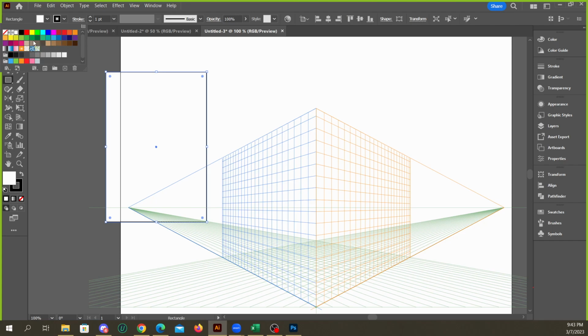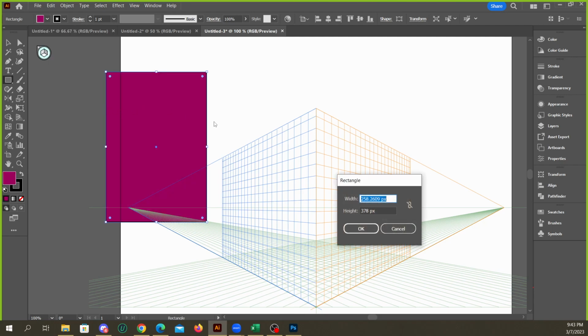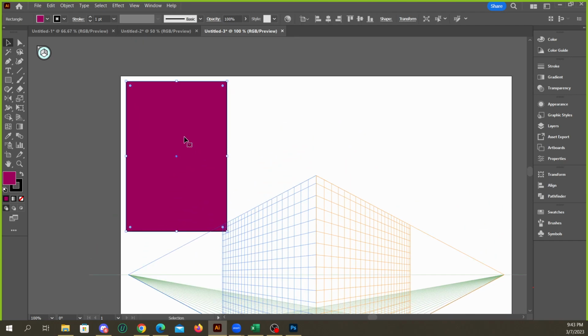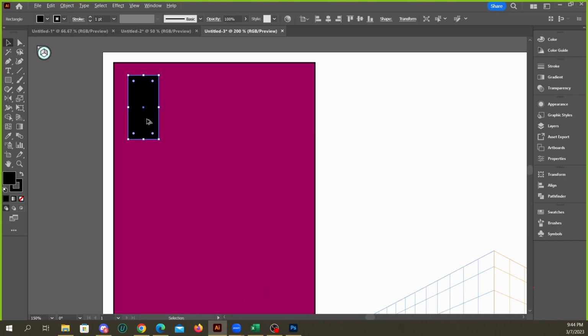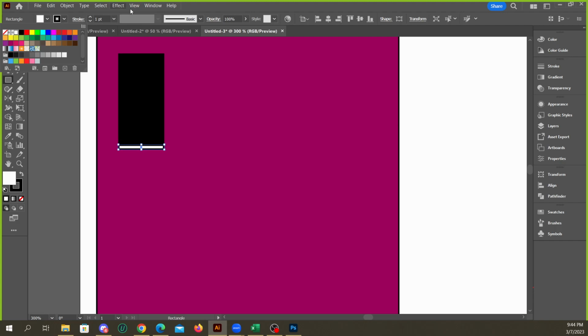Let's say we have a building that is this color, and it's got some windows on it. Windows with a little bit of white down there.